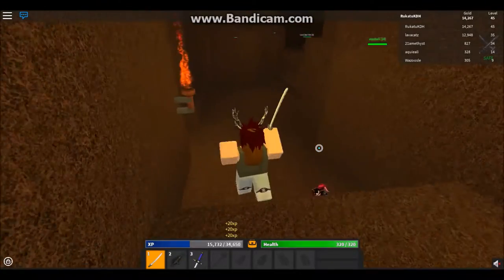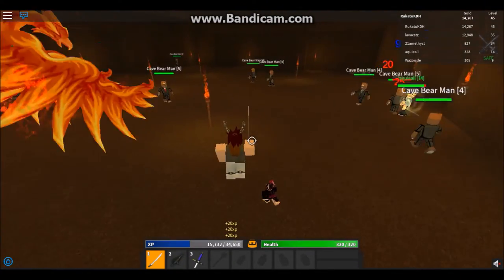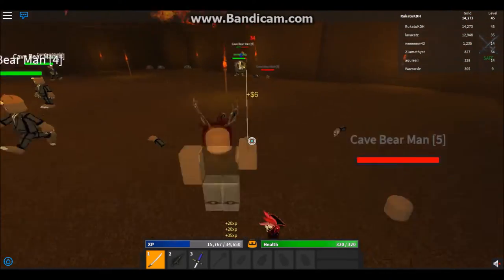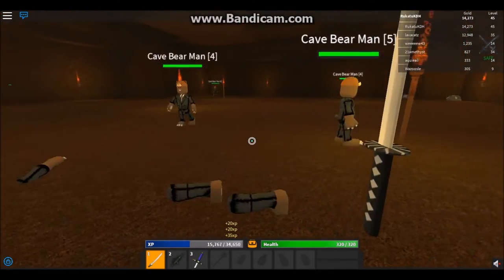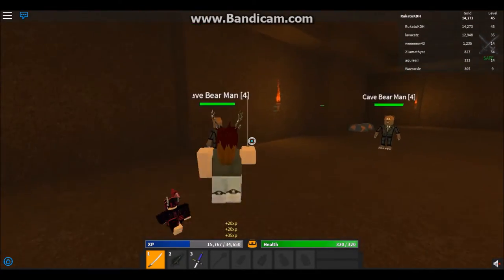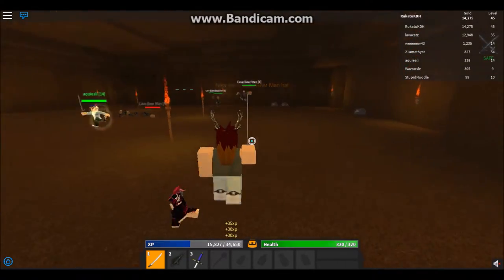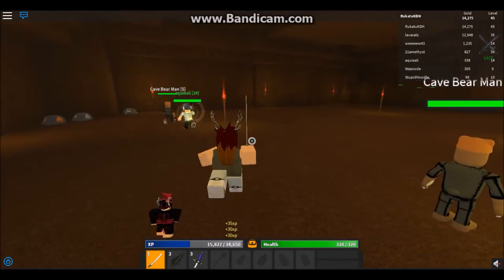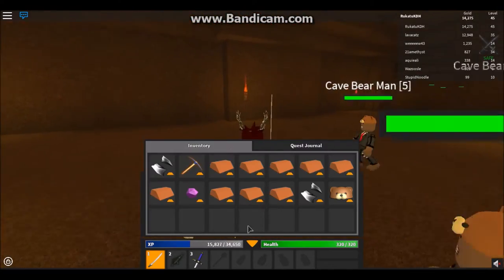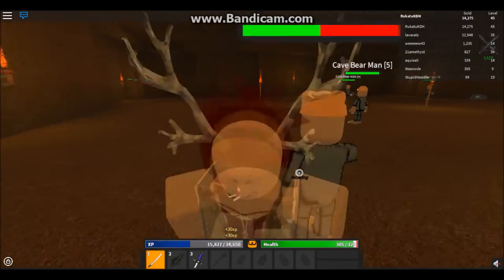Old man. I don't know why he's here. And I can find cave bear man. Do they look weird? I don't understand why. Are they wearing hats? What? I'm cave bear man. They're wearing suits. Hey, he's ready for me. Hat. Okay, inventory. Okay, so I don't have anything. Oh, hey, kill.